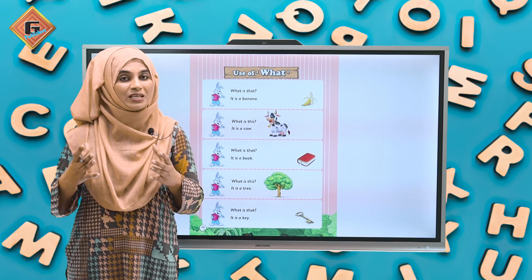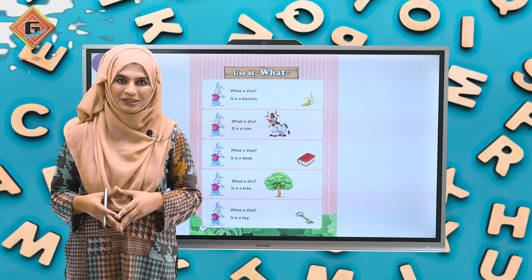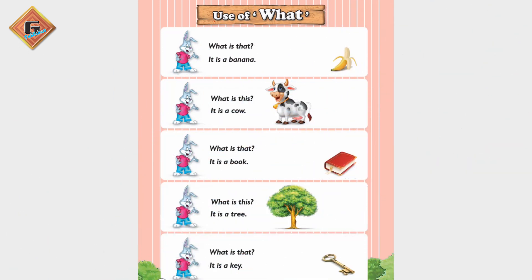Let's look at the book to learn some examples and understand this concept. This is page number 68 and the topic is 'Use of What.' You do not say 'what' with a W sound — it's 'what' because the WH sound is 'what.' You have to round your lips when you say it, like 'what.' We will discuss when we use the word 'what.' The first thing is that when you see the word 'what,' that means it's a question we are asking.